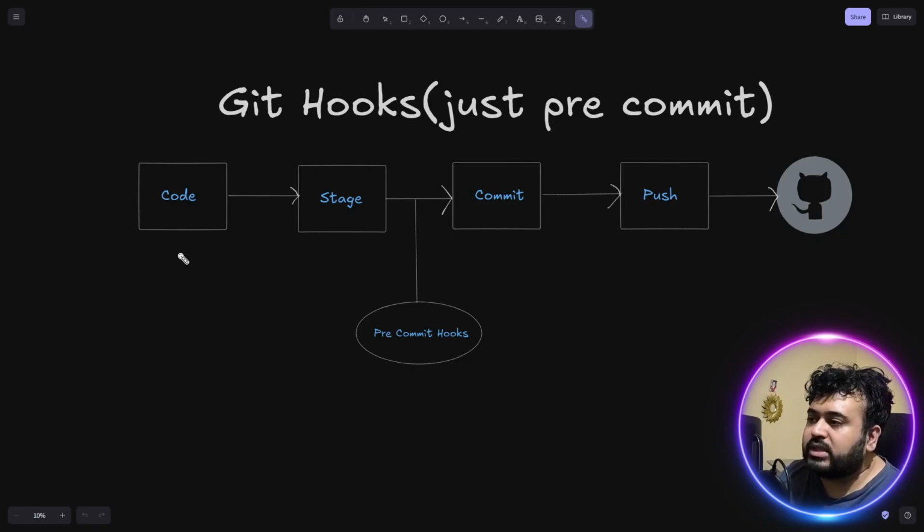Anyway, as you can see, this is the current workflow we have. We will code, we will stage the changes, we will commit it, we will push to a Git server. Now before committing, I want to do something. That's why they are called pre-commit hooks. We have hooks here, we have hooks here, and you can write as many scripts as you can. You can write it in any scripting language, either Python. We will be using Bash only. So let's see the demo.